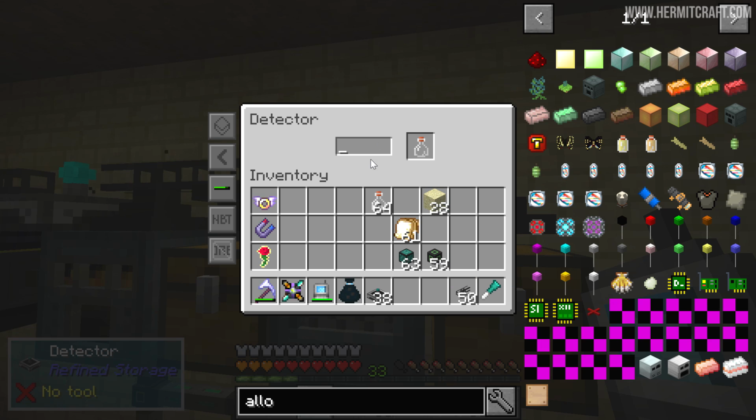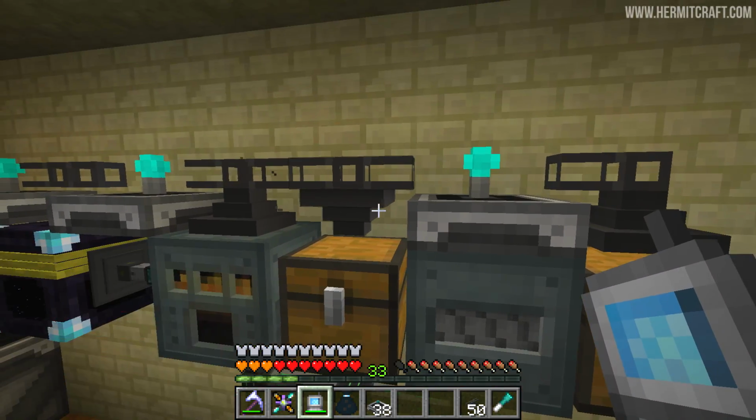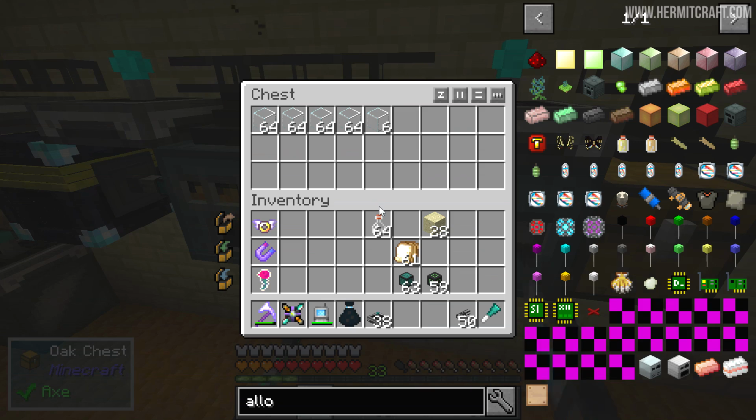There is some lag going on. I'm typing and nothing's appearing. Okay, it's letting me type them now. Oh, there it goes again. Having some lag spikes over here. So 12,000, right, and now the machine is rolling. So over here we've got an exporter which exports from refined storage into a chest. So we're going to store a stupid amount of glass right there.